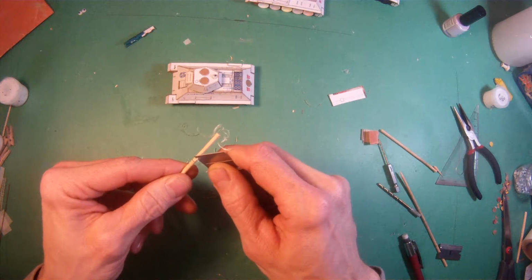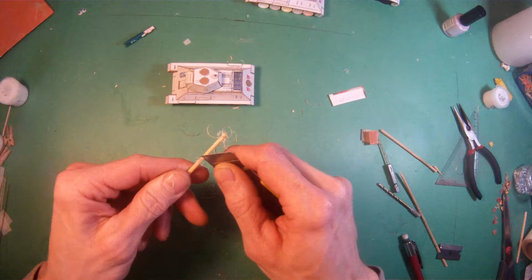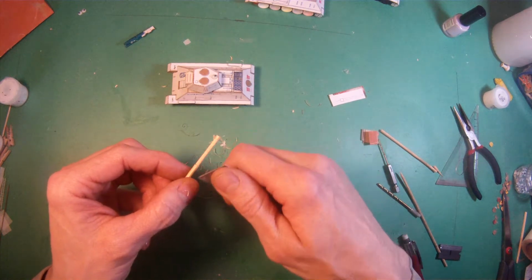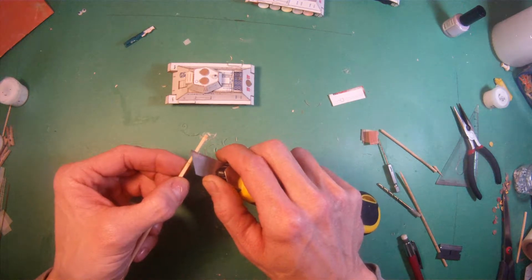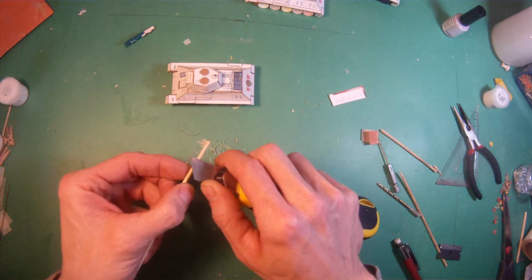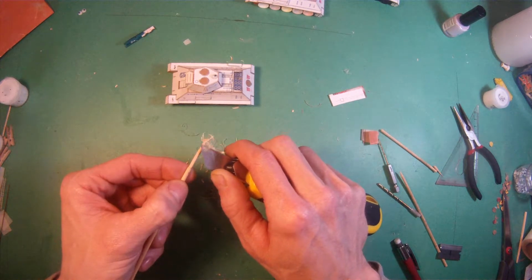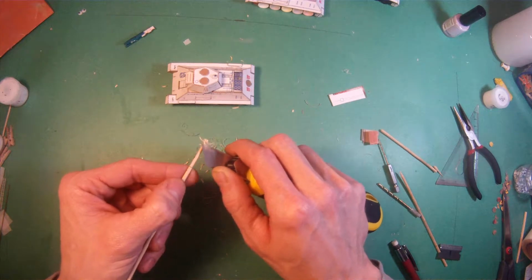One thing you do want to be aware of, though, is if you get right up to the size you want it to be, you can't really back cut anymore, because you'll get under the grain and lift up a whole lot of material. So just keep it sort of current, go back every once in a while, back cut that, and then obviously you're going to want to take the most off where the taper is the strongest, so you might want to spend a little bit of time just up towards the tip with your knife.